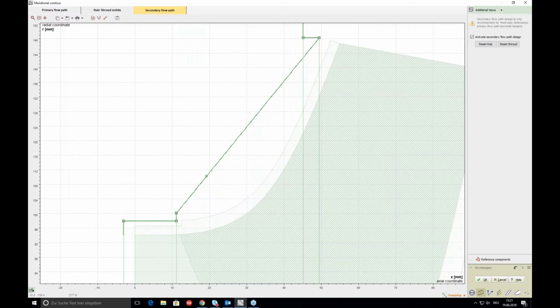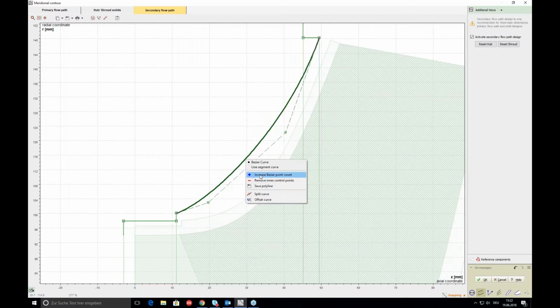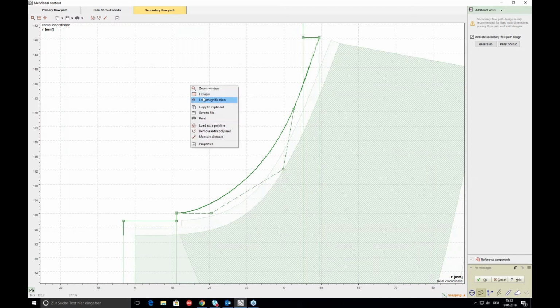And here I want to get closer to that contour defined by the hub, and that's why I'm going to increase the number of Bezier points. And yeah, I have all the freedom here and can add as many as I want to, but I don't want to waste too much time on it. So maybe that might do it.